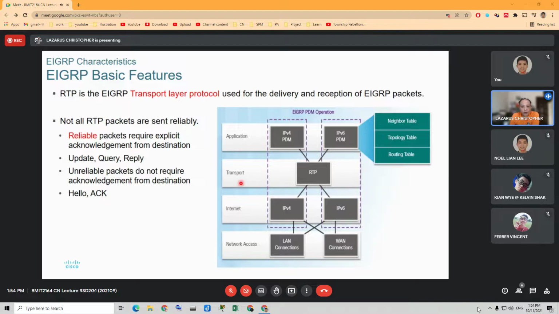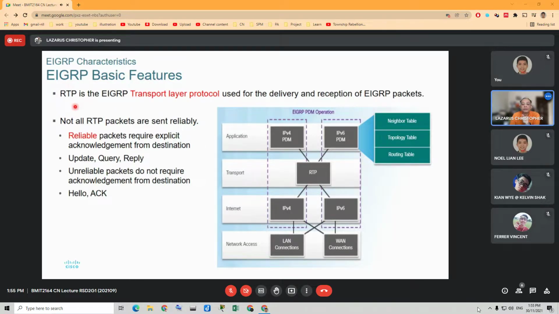So if you want to implement reliable transport of packets between routers in order to exchange information, probably using EIGRP, then you have to have your own transport protocol. The one used by EIGRP is called RTP.